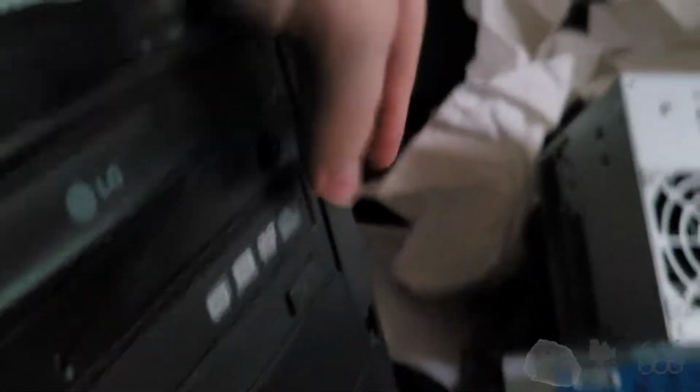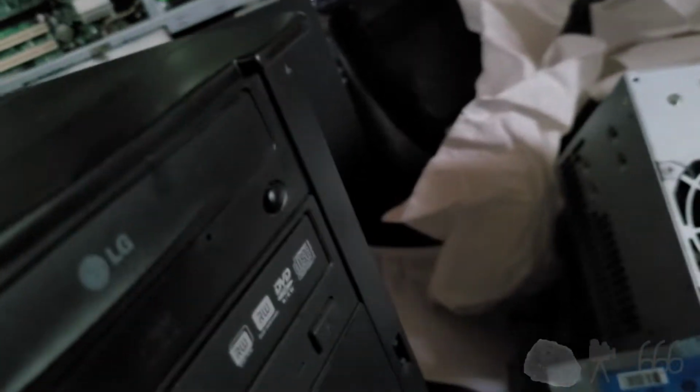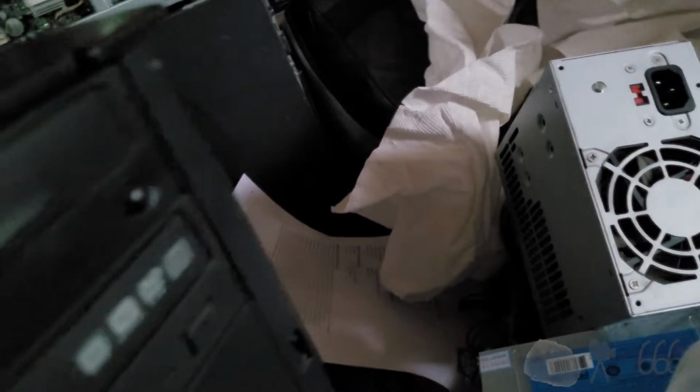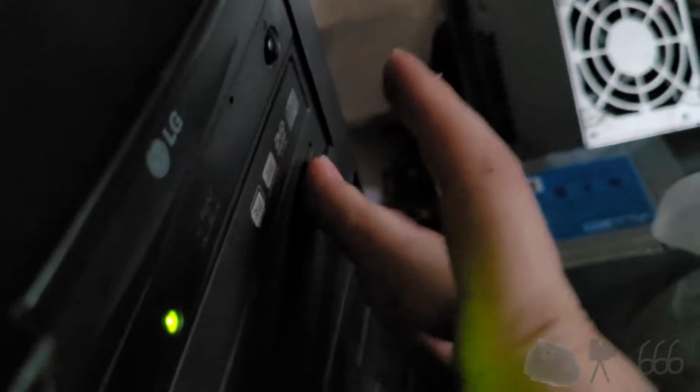Do either of these optical drives work? That one doesn't sound very promising. Yeah, I think that one's screwed. Yeah, that one's completely screwed. That one's a little better. Sort of.